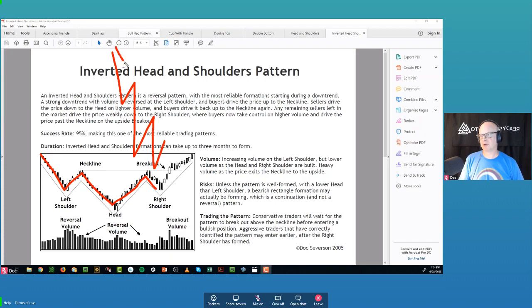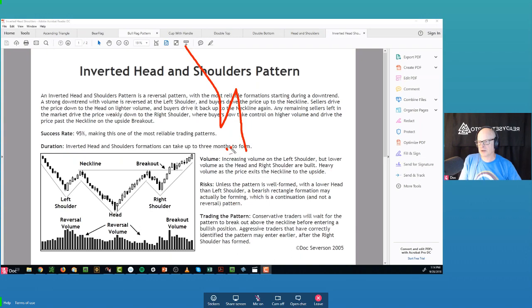So you have a descending pattern, and then all of a sudden, what happens is, and I didn't draw this wrong, let's start over again. So what happens is you have something heading down, okay? So typically it'll do something like this, comes back up to a trend line, then you have a lower low. So everybody at this point is just assuming that this is heading lower, right? And then what happens is it comes back up to this, let's draw in a little bit of a trend line here. It comes back up to that trend line, and then it fails. And everybody just assumes that, well, this thing is toast.